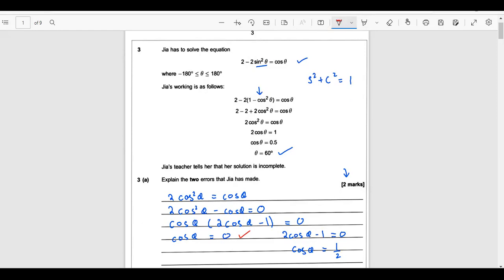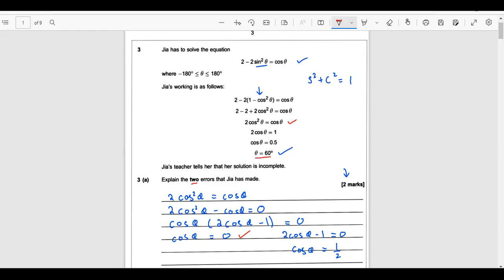Do you get this? Yes. Okay, very good. And then the second one is, because we were supposed to find two errors. So this was the first one, because whenever you have a quadratic equation, we are never ever trying to cancel x with x, x square with x. We know that we need to factorize and then do it. So same strategy is used here as well. All right.